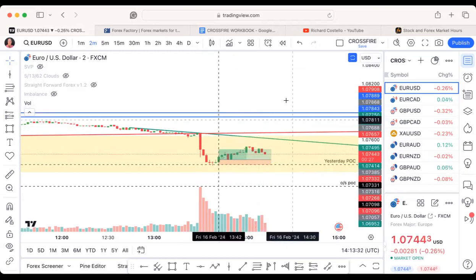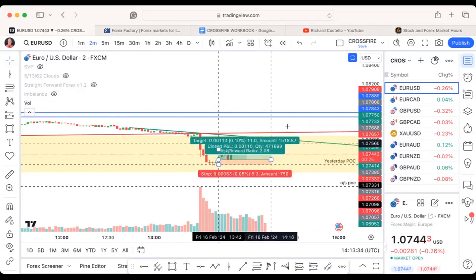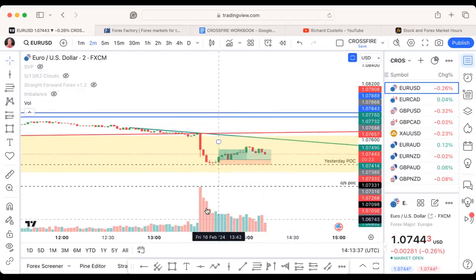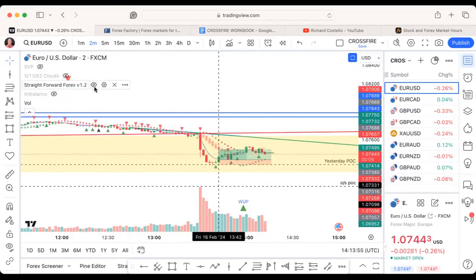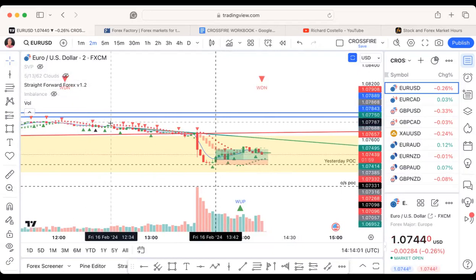That's slightly more than that, but it did it. And that was with very little volume. So there was the peak of volume, declining, sort of leveling off, and now it's sort of stabilizing. The level of trades stabilizing, but I could have got a 1 to 2 out of that. It's a little bit risky, but if I put some indicators on and maybe have a look. So, straightforward Forex.